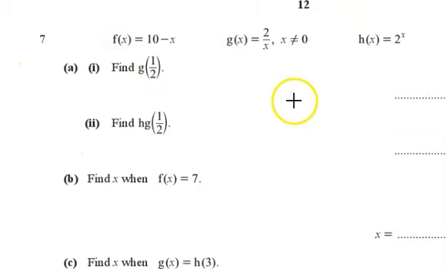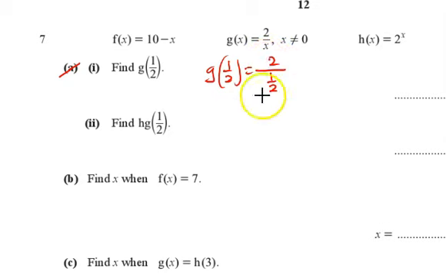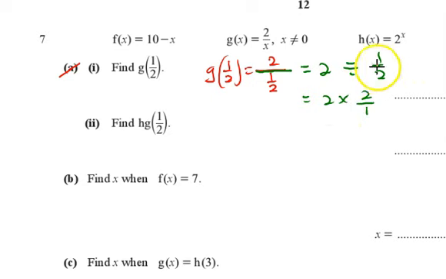Okay, this is another partial question for functions. A, find g(1/2). So we just have to replace x in g. So here you have 2 divided by 1 over 2. Here many students make a mistake, so be careful with this. This line means divide, which we can rewrite as multiply. When we change it to multiply, it becomes 2 over 1, so the fraction will be inverted.